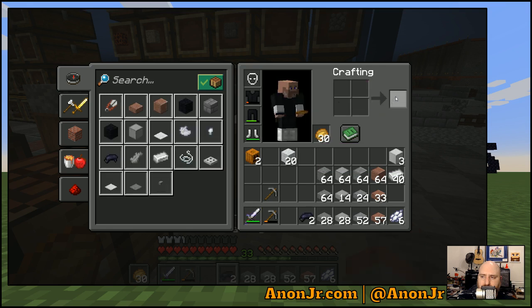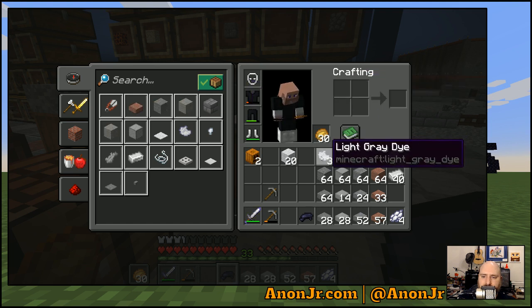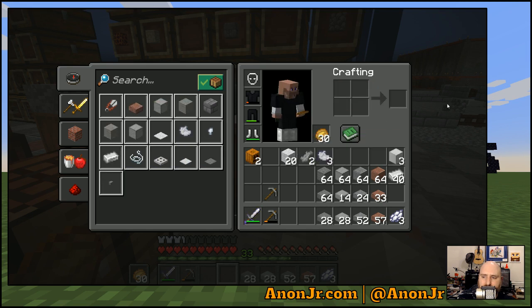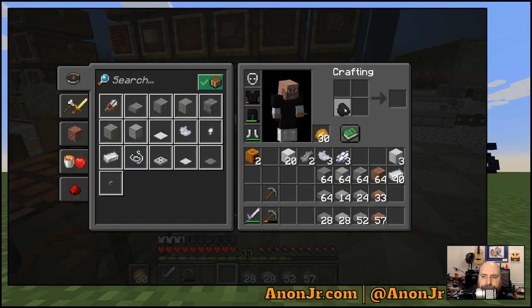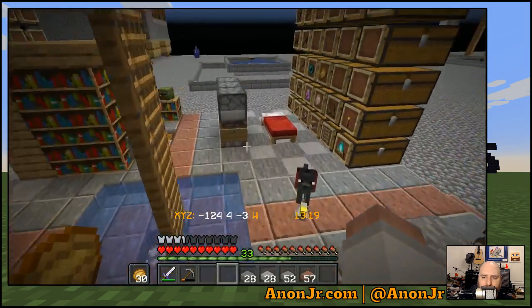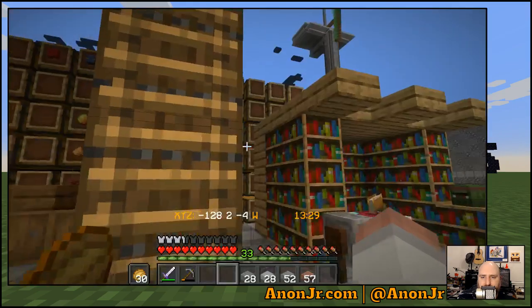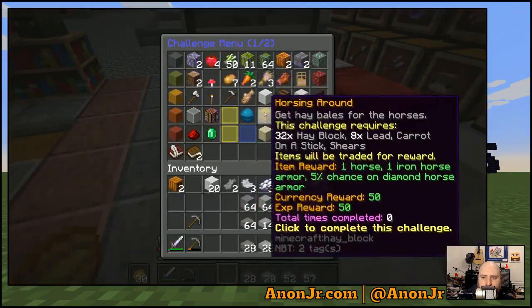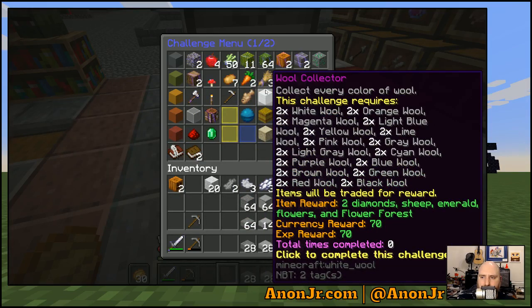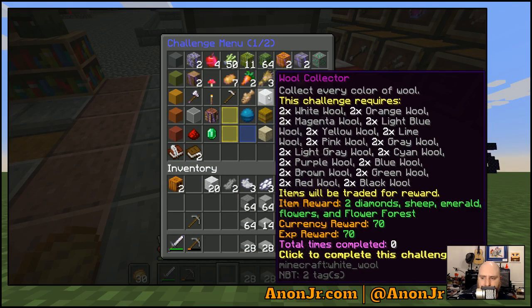Alright, let's start figuring out some dyes. So I got black. Oh, I can jump straight to light gray? Okay. Gray. And white. Oh, and for one of the challenges, for the wool collector, I'm thinking I'm going to have enough string to make the appropriate amount of wool. What I got to work on is making the dyes. It's going to come white. I need to get the orange dye, magenta, light blue, et cetera, for all the different colors. And then I can get my open sheep. The door.